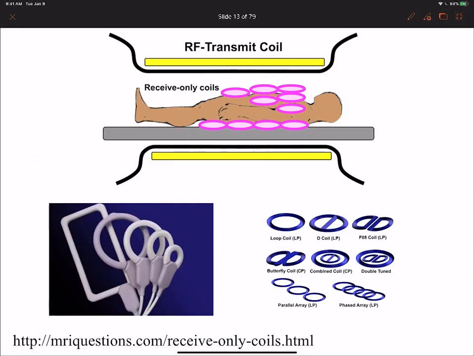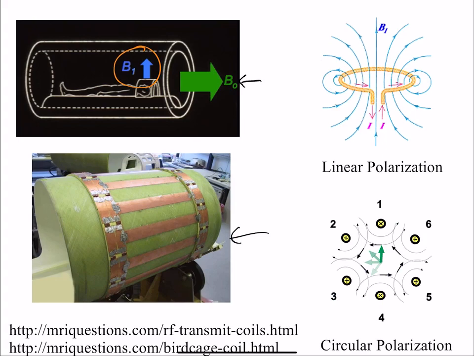Typically, you could have an RF coil that's as simple as a very simple loop, a wire, and you put an oscillating current into that, so the field goes up and down like this. That's linearly polarized. More efficient coils use circular polarization, where the magnetic field actually goes around in a circle. Today we're just going to give you an overview. When we revisit RF transmit in the future, we'll go into more detail on how you do that.